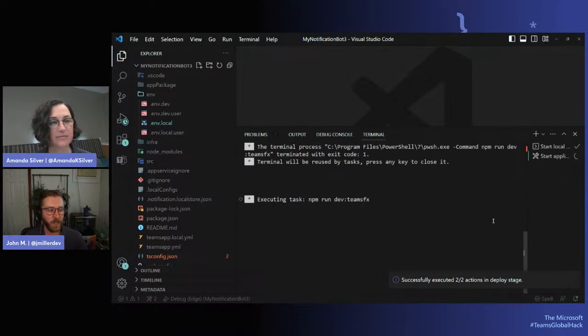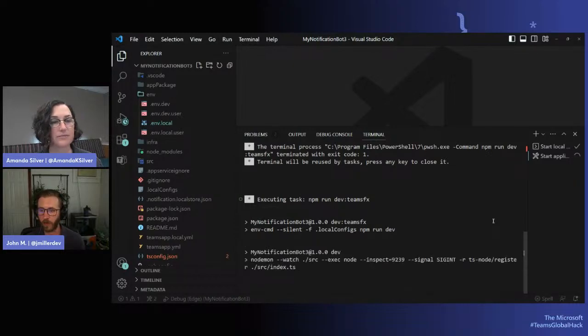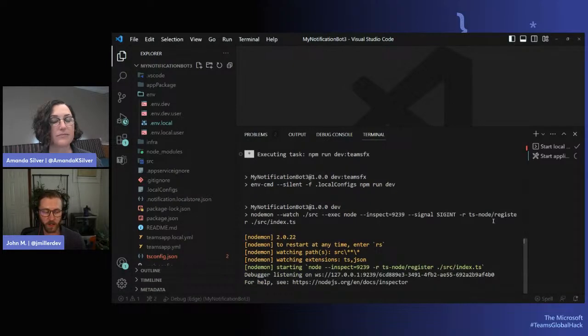Yeah, and previously what you'd have to do is you'd have to be jumping through a couple different portals in order to do this. So you might jump through the Bot Framework portal, the Azure portal, the Teams developer portal, and set these things up, and you'd be pasting some information back and forth as you configured these. So this helps developers get started quickly, and they can just focus on getting right into the code of their application.